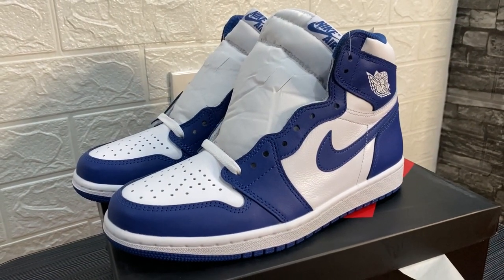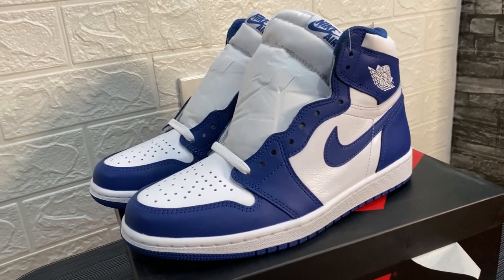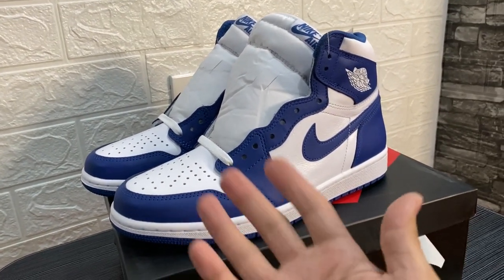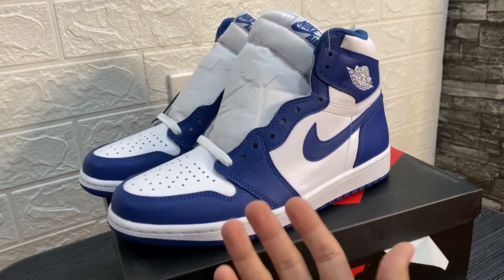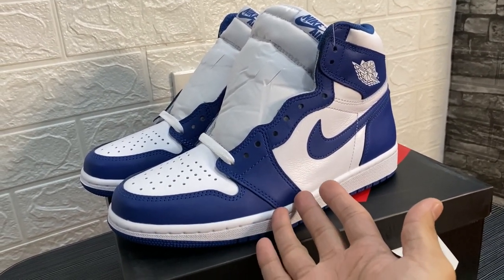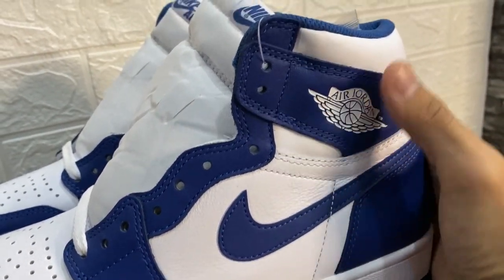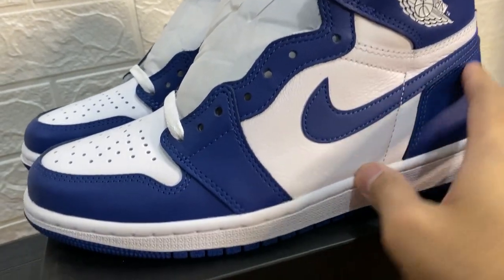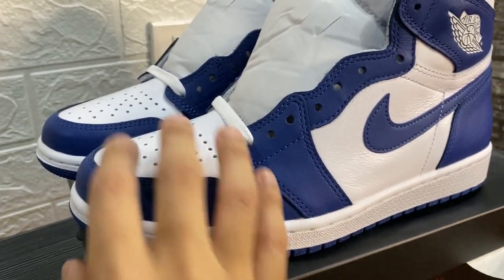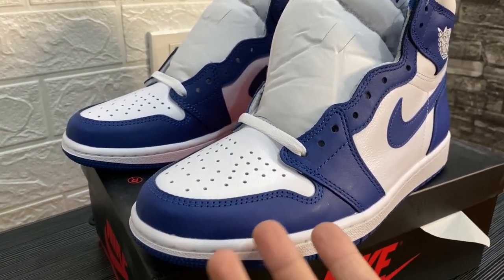There we have it, guys. We have the Air Jordan 1 Storm Blue High OG. What do you think, guys? For me, the build is amazing, the quality is amazing. I never held a retail of this one, but the quality of the leather is super amazing for me. And I think this will last long. It will last many years, or I don't know, depending on how you rock it.